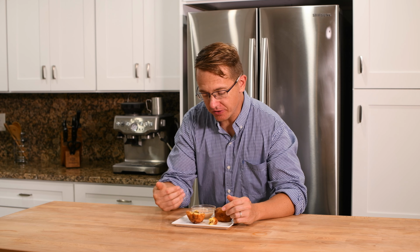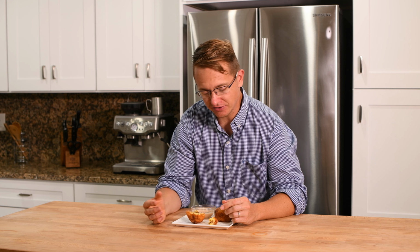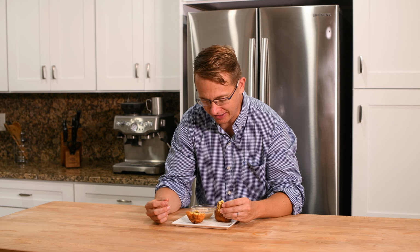The batter around the edges, you'll notice, is just very thin. I like to keep it that way. Some people like to use an egg batter where you dip it into flour and then dip it in eggs and then back in flour. I feel that gets really heavy and not a taste that I particularly enjoy. I'd rather the potatoes and the meat stand out, so we keep it really simple in this recipe. But you guys can experiment and let me know what you think. And then for the sauce, just mayo ketchup. You can make it with anything.